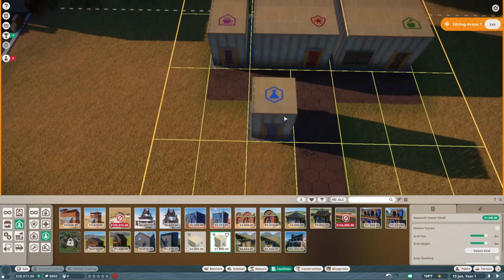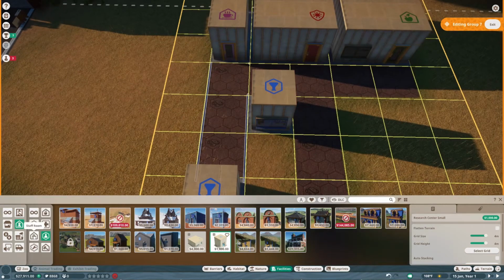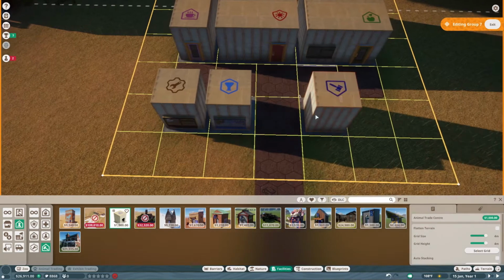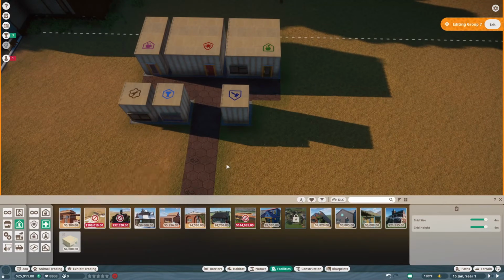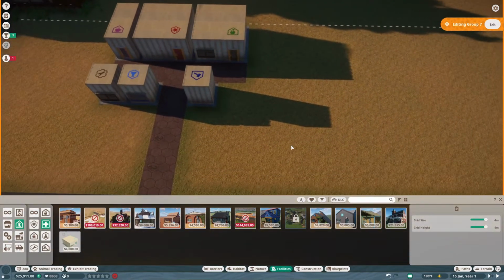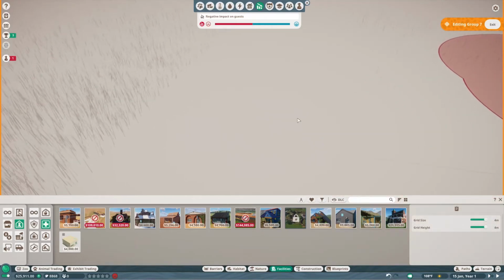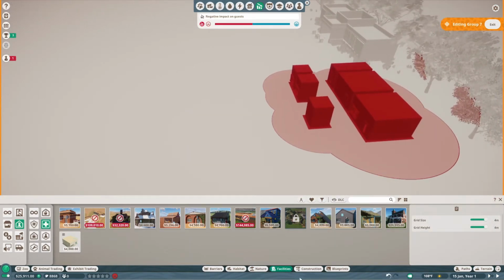Let's get back in here. So then research. Staff room. We're going to go in and put in our workshop and trade center. And that's all we need, because we're not going to put the vet surgery in at the moment. But we will make sure to leave room for it when we decorate this. What I wanted to check was... yeah, they're more than enough distance away.